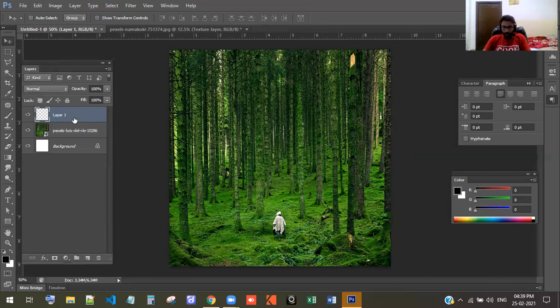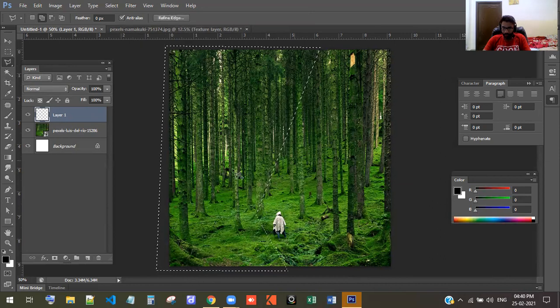For example, here I'm going to use a black color painting. For that, I'm using my polygonal lasso tool, and I'm selecting a small shape like this. Okay, this is a shape.